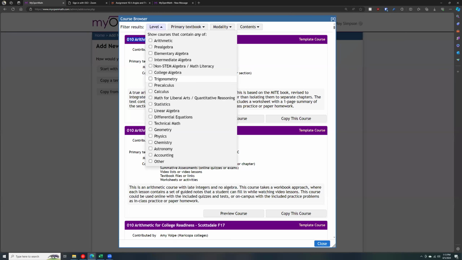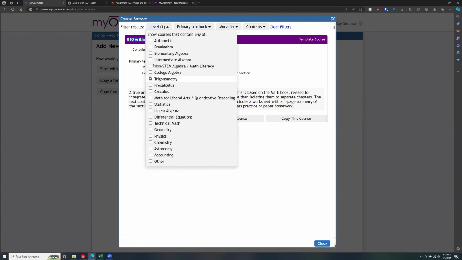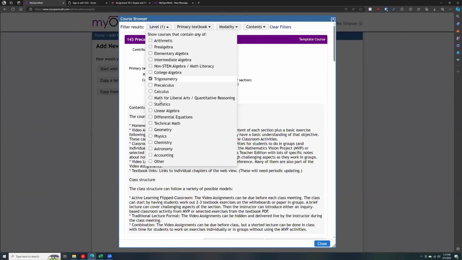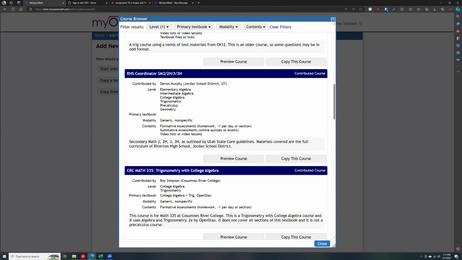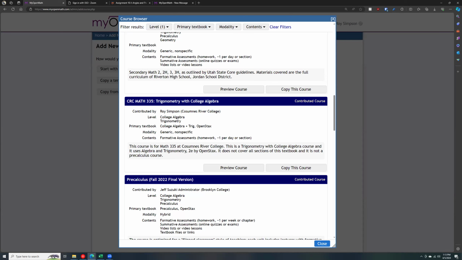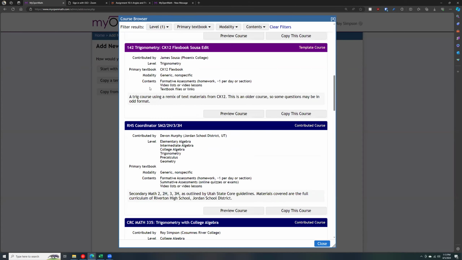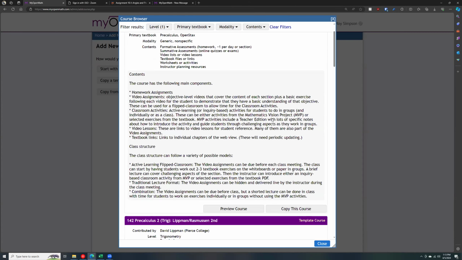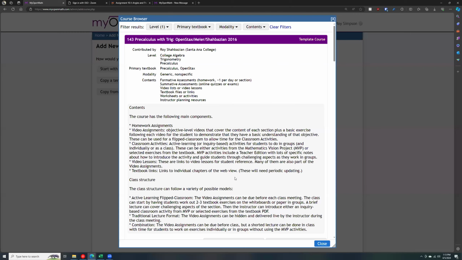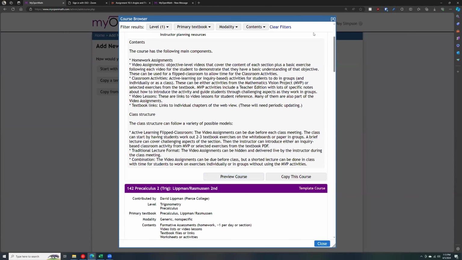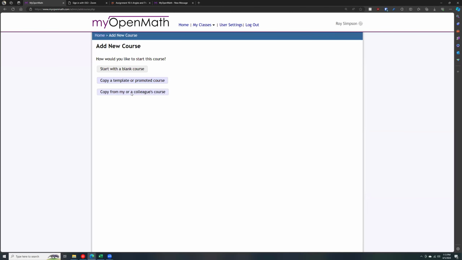Then you could see there's a subset, and here's the CRC one. I probably wouldn't do that one, mainly because I think I've updated it since. So if you're at CRC, I wouldn't go this route, but if you're not at CRC, this is a good way to go. You can look through and preview these courses if you want to and see what they look like. We'll do that in a moment with the copy from my or a colleague's course, because that's the way you're probably going to go.